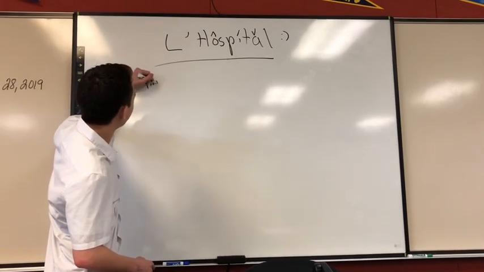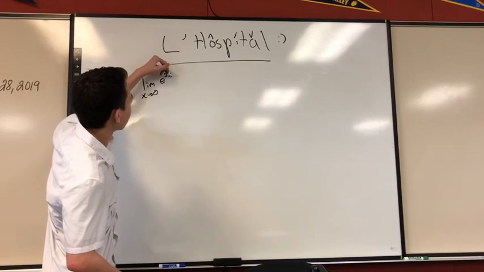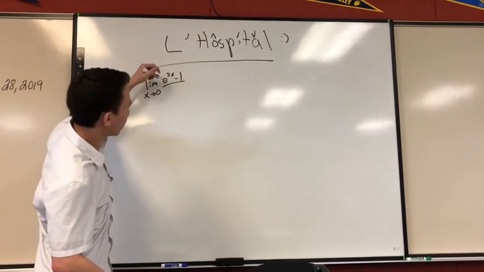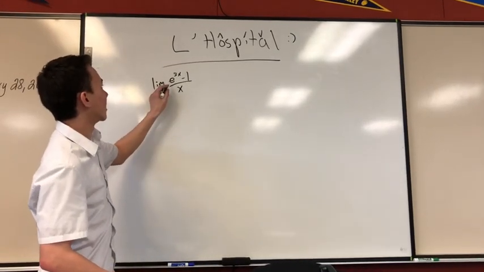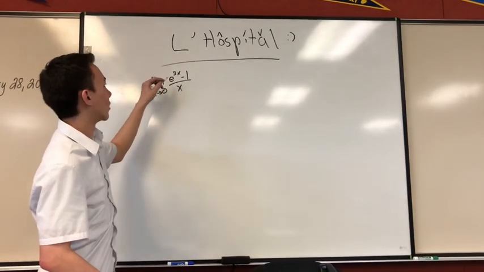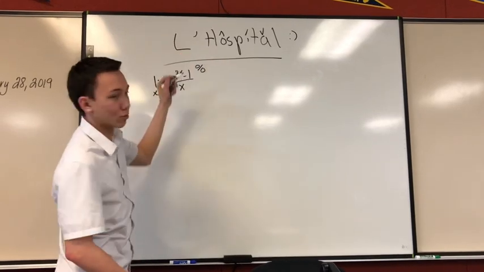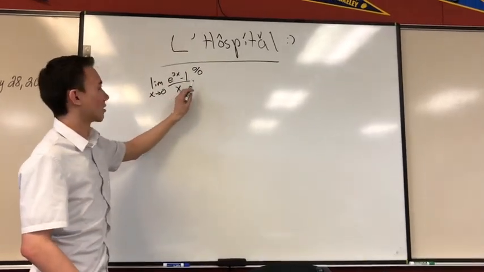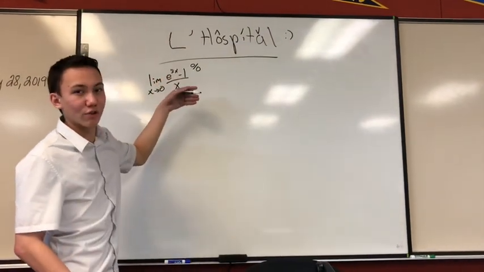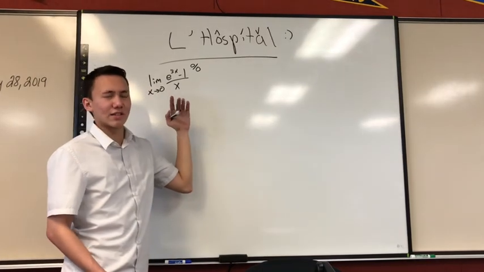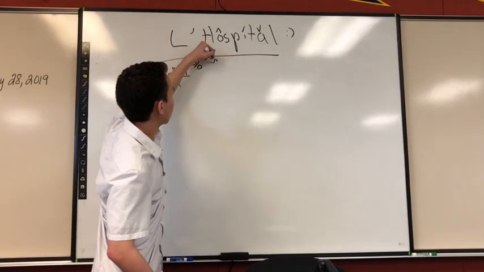It's the limit as x approaches 0 of e to the 3x, all minus 1, all over x. So first thing we'll do is plug in 0. You'll see that e to the 3 times 0, that's e to the 0, which is 1. 1 minus 1 is 0, and at the bottom, that's just 0 as well. So here we have an indeterminate form, 0 over 0. You have to make sure that it's either 0 over 0, or if this goes to infinity, infinity over infinity, because otherwise L'Hopital's rule will not work. So it has to be either like this or like this.